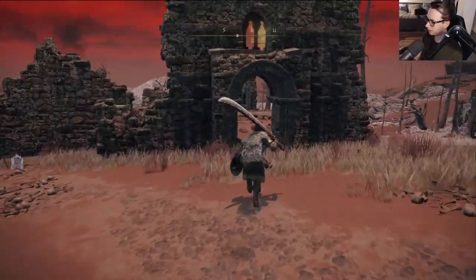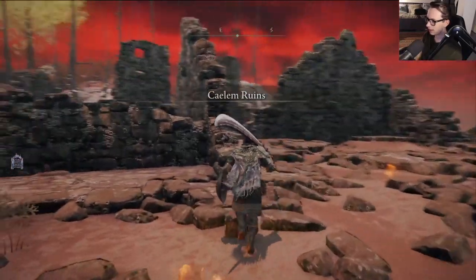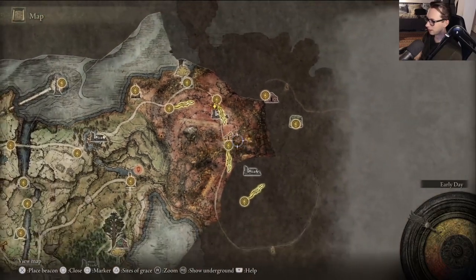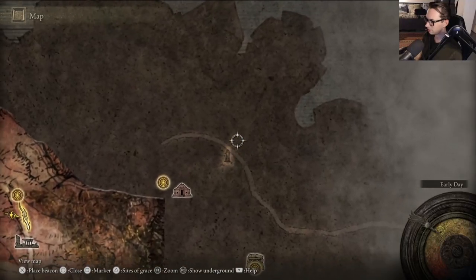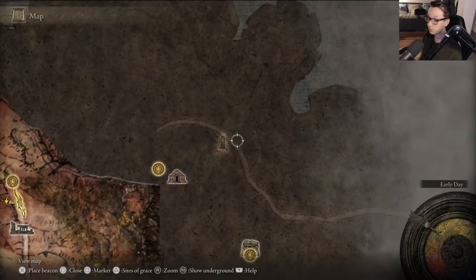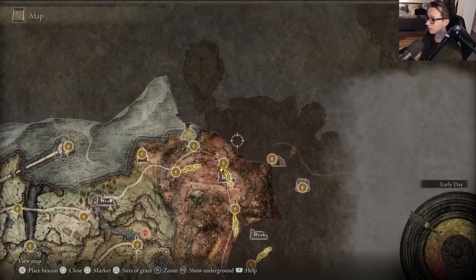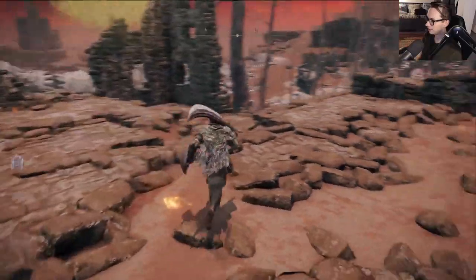We're here in the wasteland that is Caelid. In this episode, I actually made it back one bonfire. I just warped back from here to here because I want to hit up this statue, this map. There are two of them. I'm going to hit up the other one as well, but I want to just see how the layout of the land is.